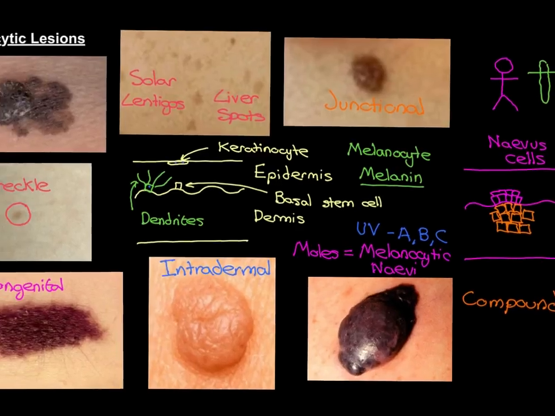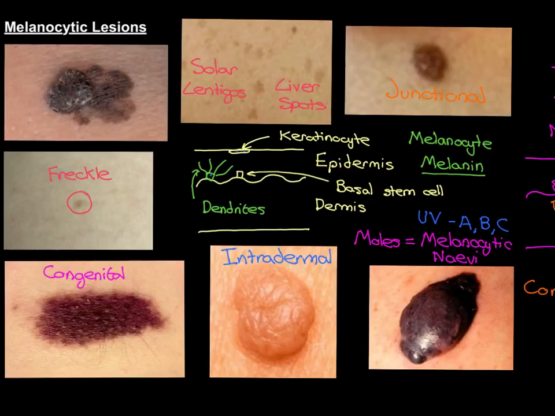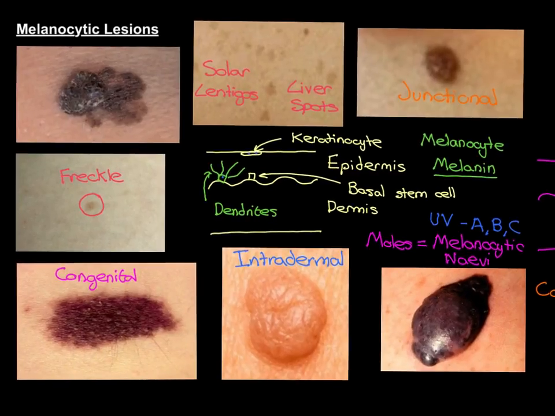So let's go over melanocytic nevi one final time, and then we'll go on to the final structure shown here, which is the scary one. So, melanocytic nevi, more commonly known as moles. You can have congenital moles and acquired moles. Congenital moles are a form of hyperpigmented birthmark. We have one shown here.